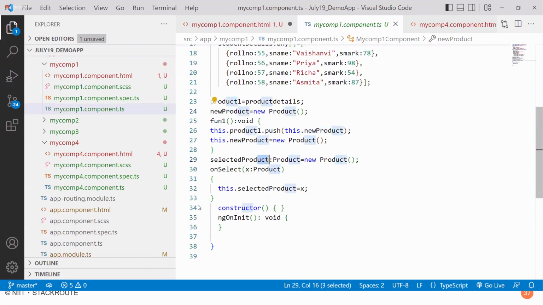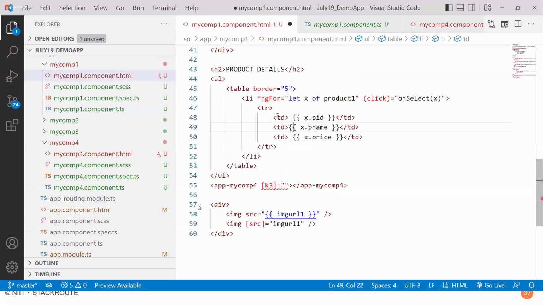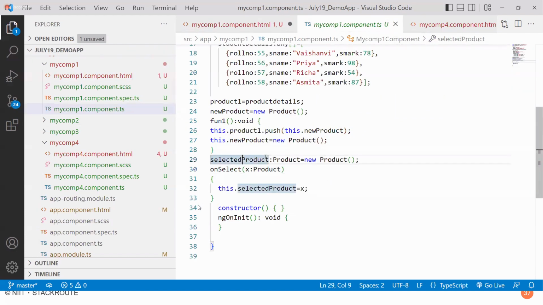See, already whenever I am selecting any of the items, Acer, Samsung, HP, Lenovo, it goes to the onSelect method, where we have loaded the selected product. I need to pass this.